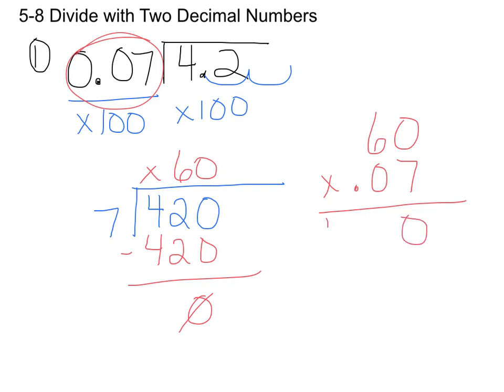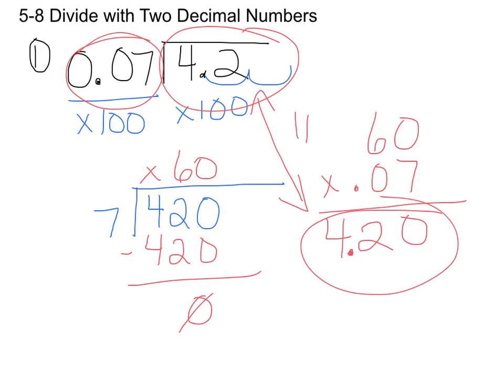Let's take a look. Nothing more to do here. I know I've got to move two places over to the right for my decimal because that's what my factors show. And what do we see?